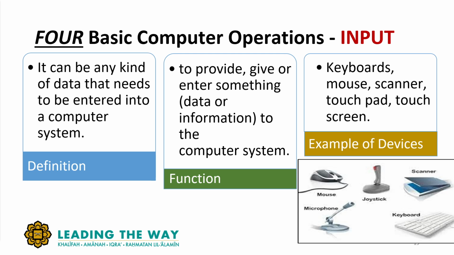So the first operation is input. As smart as computers are, they still need input from humans to tell them what to do and to provide the data to process. Computers today accept input from a variety of devices. The two you are probably most familiar with include the keyboard and the mouse. Input devices on a computer vary depending on the type of computing device in question.